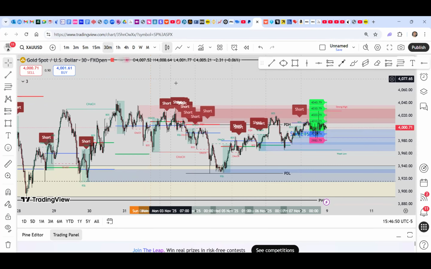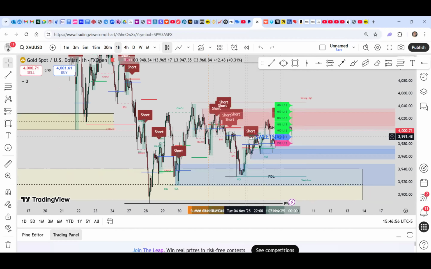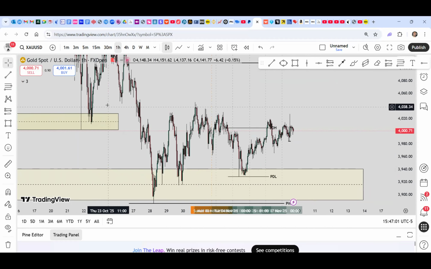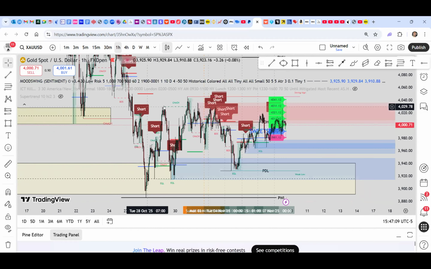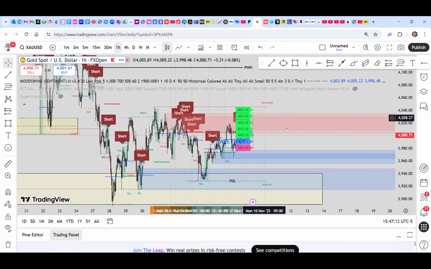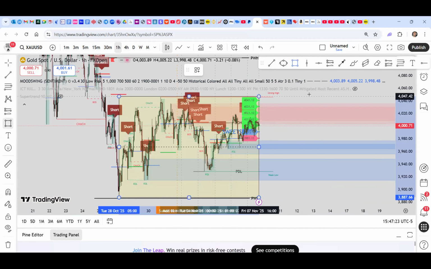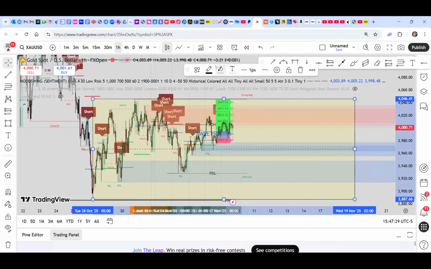What I do specifically is, if I have a range, let me go back to a higher time frame. So this is the range right here. Let me just take this off for a second. If I have a range, you could see your supply and demand zones are very, very tight together. So I put it back on. The supplies won't be up here, the demands won't be down here. For example, what I sometimes do is I take a box and mark from the bottom of the zone to the top of the zone. Let me put it on a lighter shade so it doesn't look as distracting.